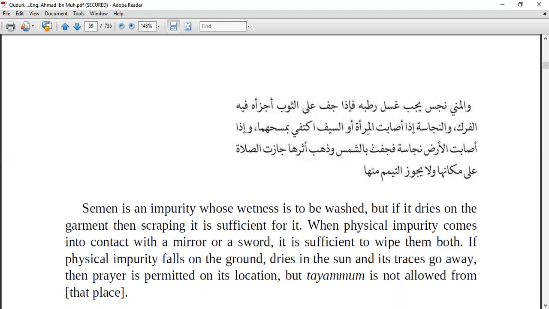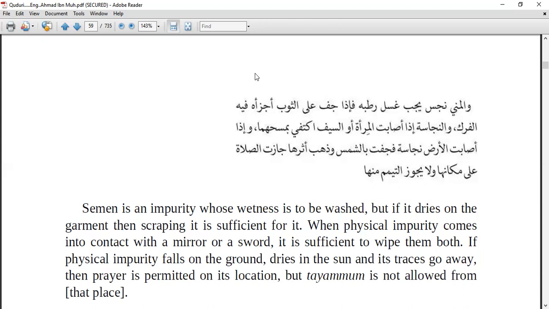Now, this usually happens when you have a very rich diet, a rich protein diet. Nowadays, it might be rare to find a person's semen which can actually dry up like that and form a body which can be scraped off. Possible, but more rare than it used to be in ancient times, because our diet is honestly just a mess of all the different kinds of garbage that we do consume. But anyhow, if it does happen, then a third method of getting rid of najasa is by actually scraping it off.